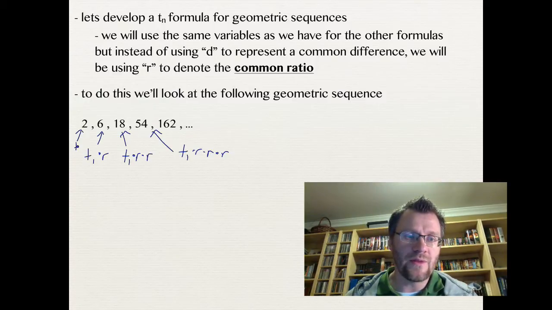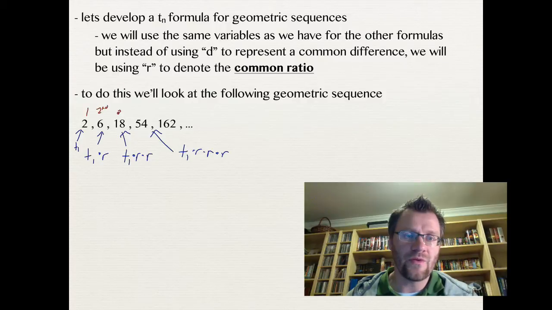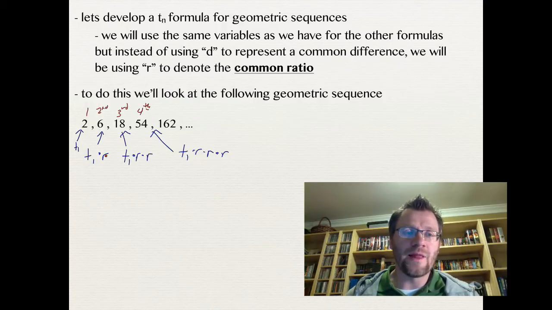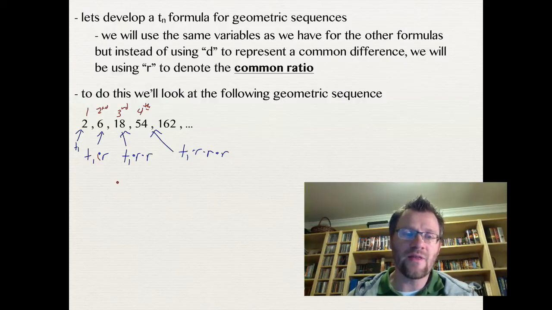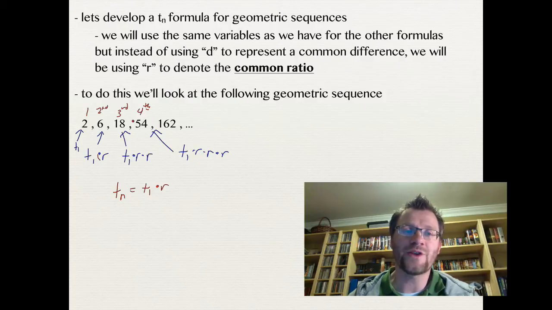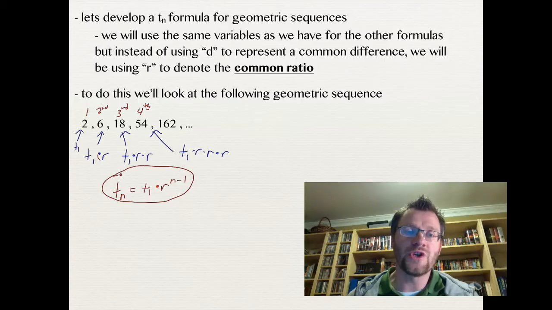So if we take a look at this, let me just write in the T1, that's your first term. So if we look at this, our first term, our second term, our third term, and our fourth term. If we're going to develop a formula, it looks like in our second term, we multiply by 1R. In our third term, we multiply by 2Rs. In our fourth term, we multiply by 3Rs. So really, we can say that our nth term is going to be our first term multiplied by R. And the amount of times we multiply by R always seems to be one less than which term it is. So that would be N minus 1. So fourth term, there's three Rs. So that means we would have R to the 4 minus 1 power of R to the third power. And so this is our general formula for geometric sequences.